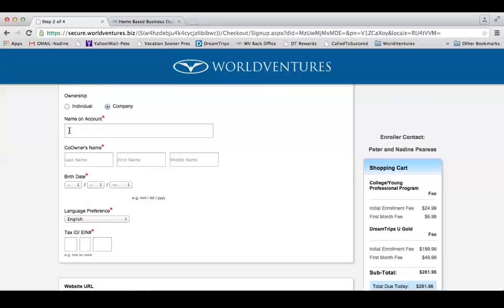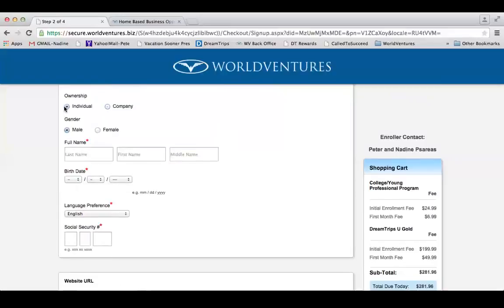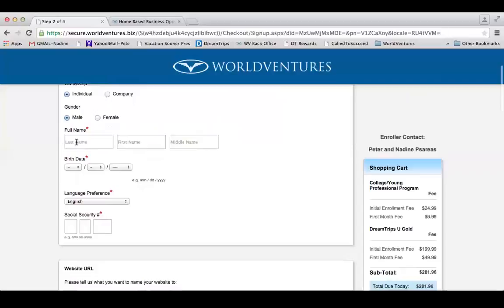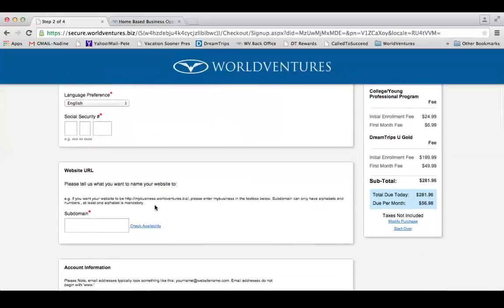In my situation, we put the name of our business, we put our last name, and then we put Peter and Nadine so that both our names will show up. And then we use Peter's social and birth date here. Same as individual. Make sure last name is first and then the first name. Let's say you have a couple, Doug and Judy. Then you will put Doug and Judy and then their last name over here. But just use one person's social.